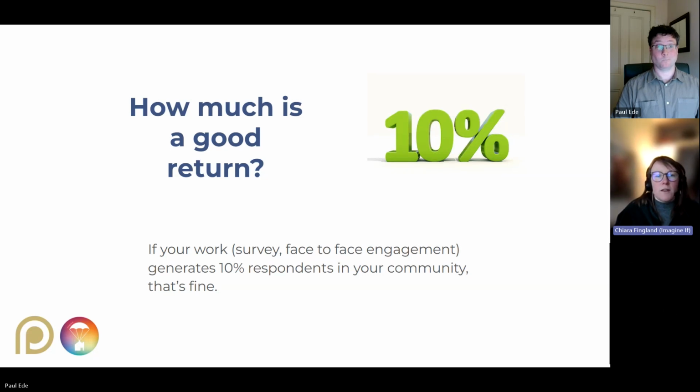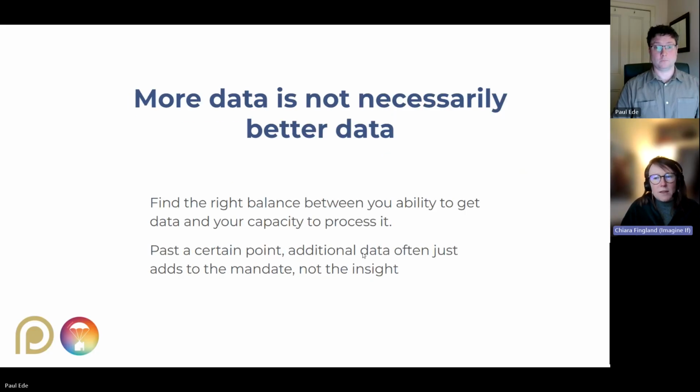And also, I think it's always coming back to that phrase and the mantra of you can only do your best with the resources you have. But generally, we use that as a sort of indication of what's good. And if you dramatically exceed that, then absolutely fantastic. But yeah, we tend to use that as a sort of baseline. Next slide, thanks. The other thing to observe is, more data isn't necessarily better data.